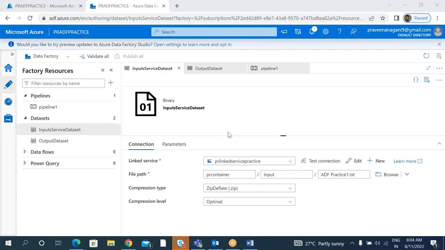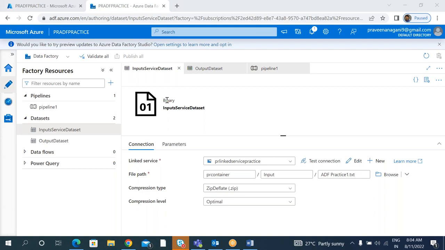Are you able to see my screen, Suresh? I can see. You created the dataset correctly, but you have selected binary format here. In binary format you cannot see those options. If you want to see all these options, you have to select delimited text format.